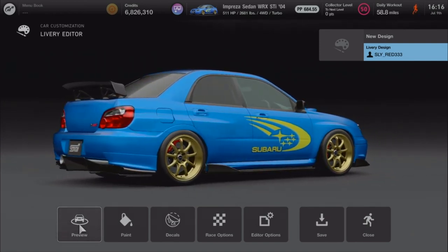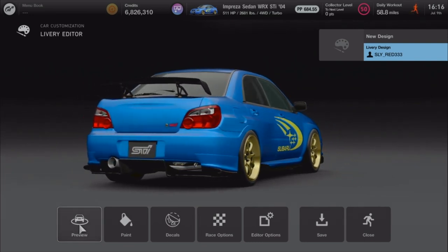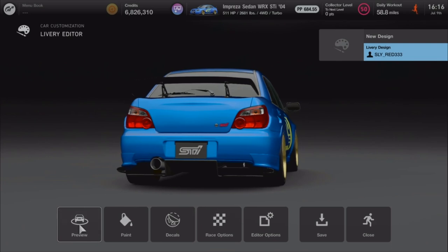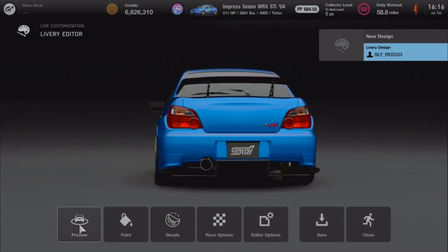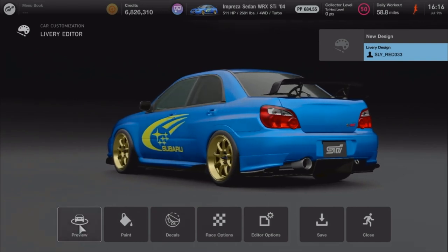I still won that race with ease because the handling of this car is so good. I made the livery. If you like it, you can go to my page and give me a like and a share and add it to your collection. But on that, let's go look at the parts we need.